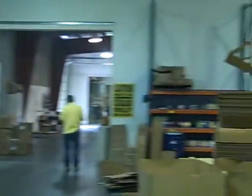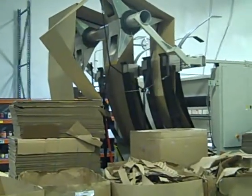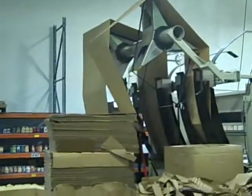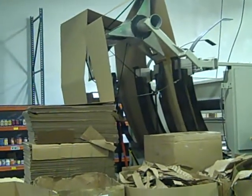We're back with Bob in the warehouse and he's going to explain. What are you going to explain to us now? I'm going to show you the machine that we talked about earlier on making our boxes. What this machine does is we get this corrugate and it comes in flats like this, and then we computer program the size of the box that we want and then it rolls it out.